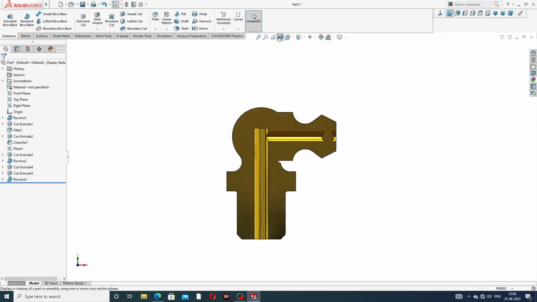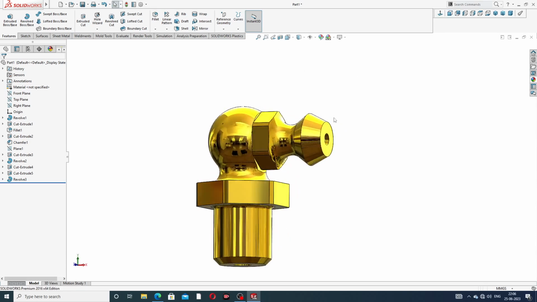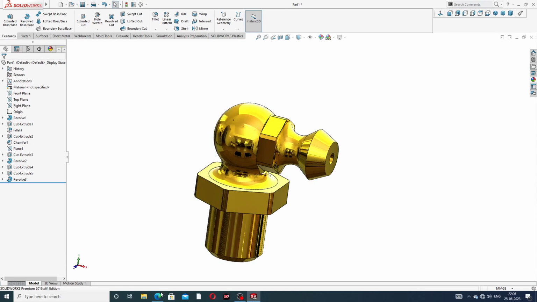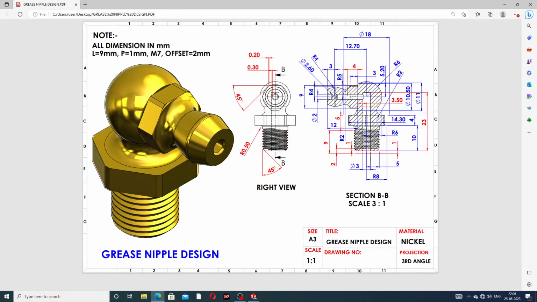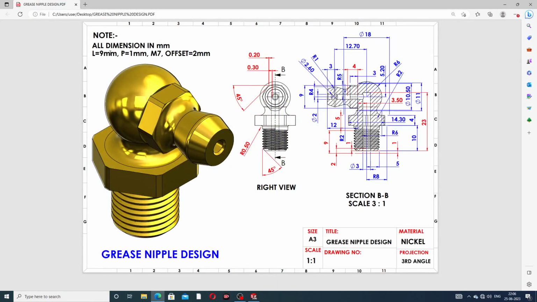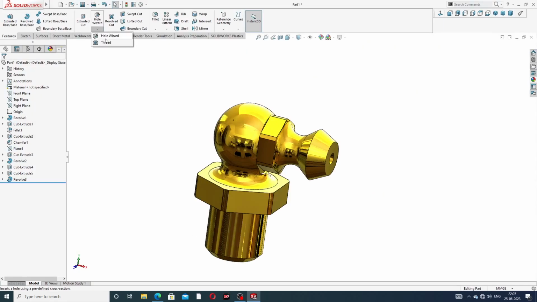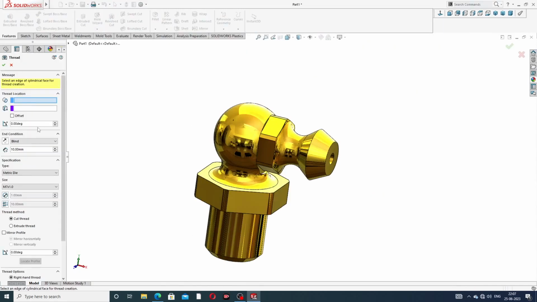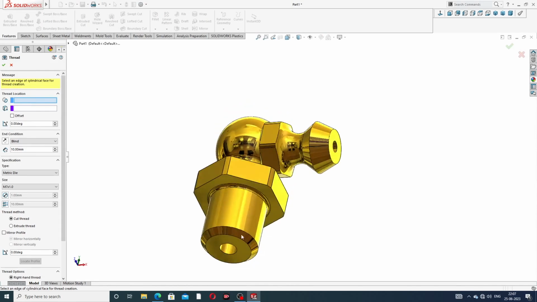Next is applying a thread, because all is looking perfect here, and all geometry is designed one by one. Only the thread is applied here. The thread length is 9 mm and pitch is 1 mm, M7 size, offset is 2 mm. The thread is applied here, and click OK.